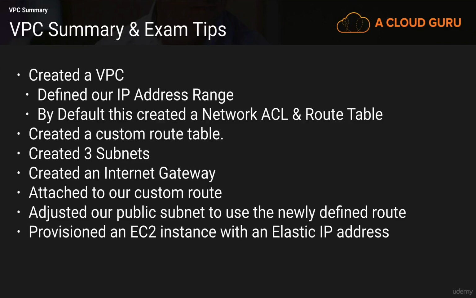One thing that comes up again and again and again, guys, is that just because you've got an EC2 instance in your public subnet doesn't mean that it has access to the internet. You need it to either have an elastic IP address or to have an elastic load balancer attached to it. So just remember that, okay? Just because you've put an EC2 instance in a public subnet doesn't mean it has internet by default.